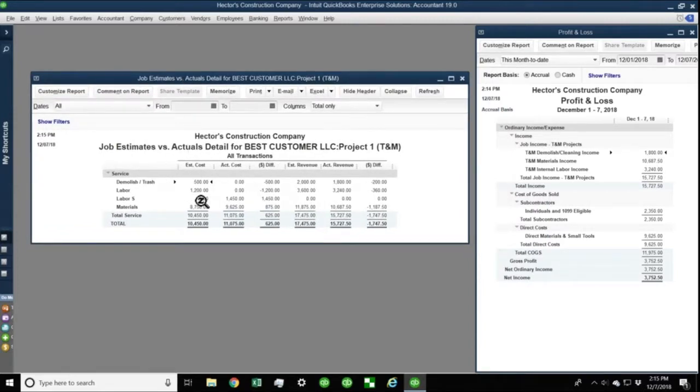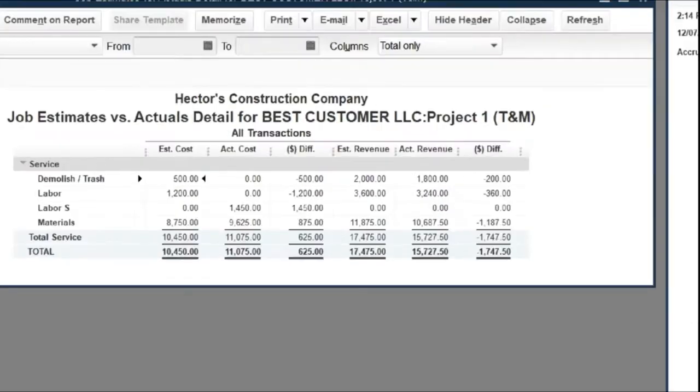Okay. So what we want to see is what we thought we were going to spend versus what we actually spent. Right. So it looks like on the demolish or trash, we were supposed to spend 500, and we spent 0. On internal labor, we were supposed to spend 1,200, and we spent 0.